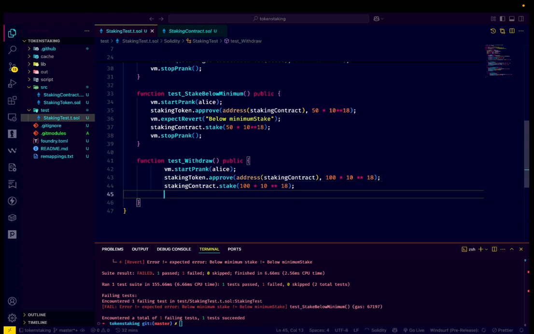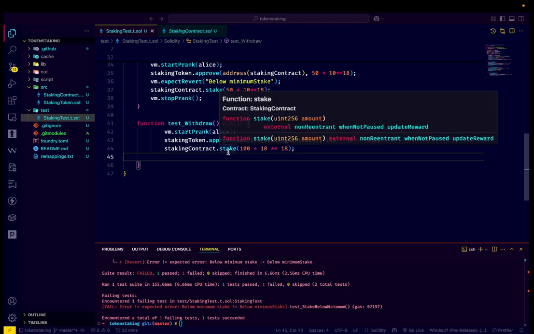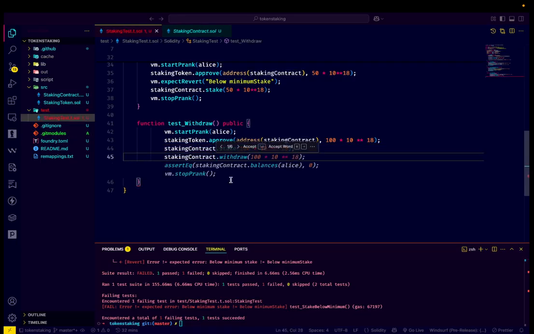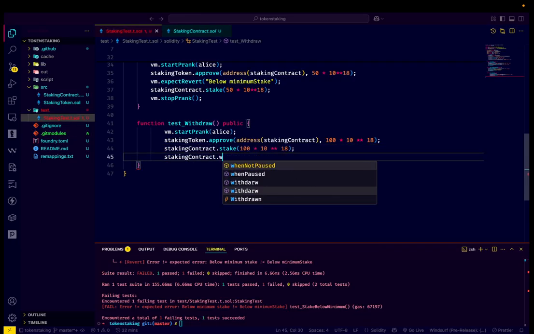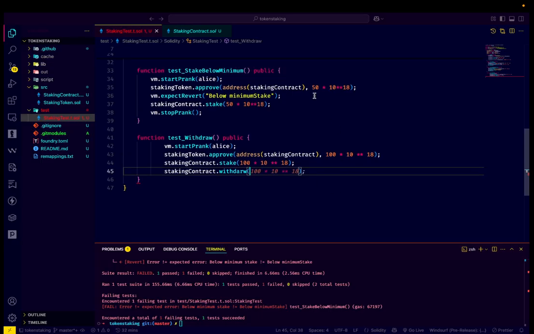Now we have to call the withdraw function, because we approved and staked. Staking contract, copy it from here, paste, dot withdraw, and let's try withdrawing some amount.